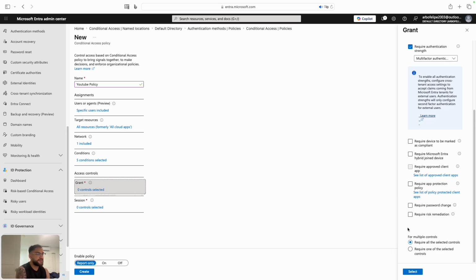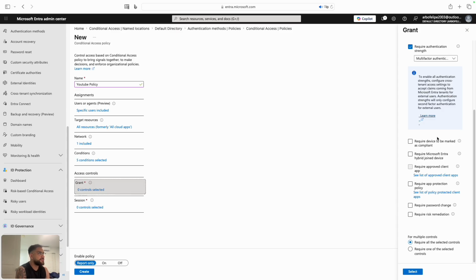So that's basically, if your tenant suspects that your account has been compromised, when you try to sign in, you'll be able to change your password, because if your account is compromised, you don't want another person, or the same person that broke into your account, to use the same password and get into your account.